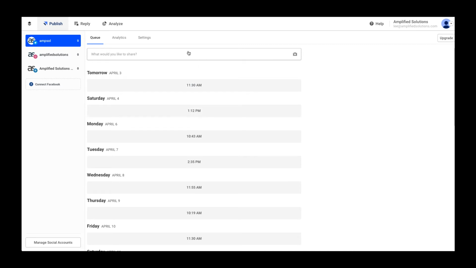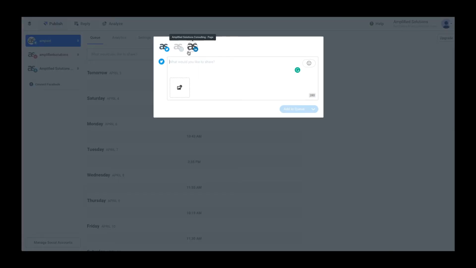And so all you need to do is come in here and paste in or type in your content. If you want to add an image, do it right here. And then if you just hit add to queue, it's just going to drop it into these. You can also click here and schedule it if you really want it to go at a specific time. But otherwise, this is a great way to very quickly post some content or paste in some content, add a picture, and go. You can post the same content to multiple platforms.